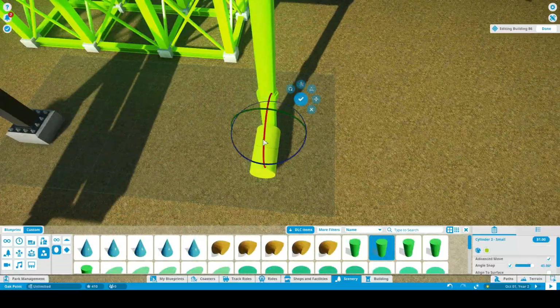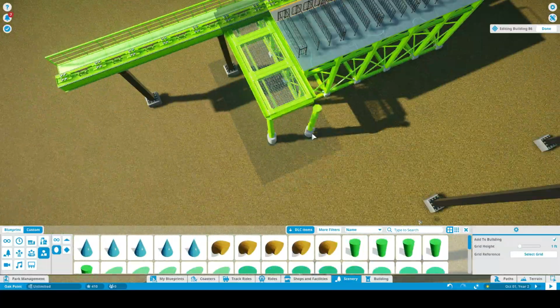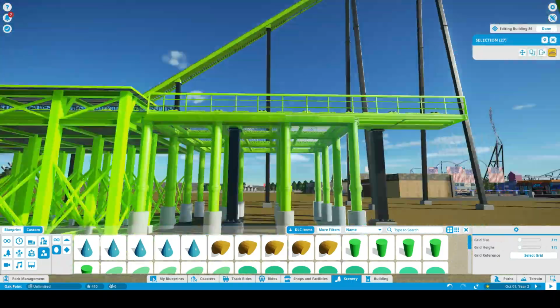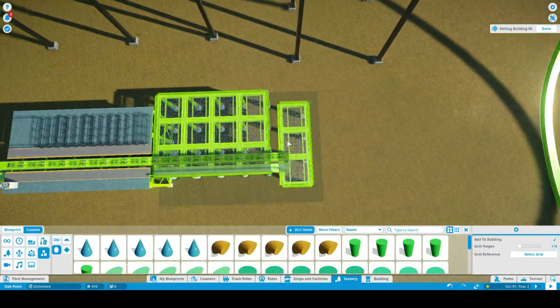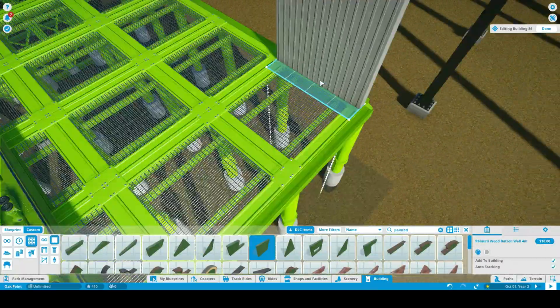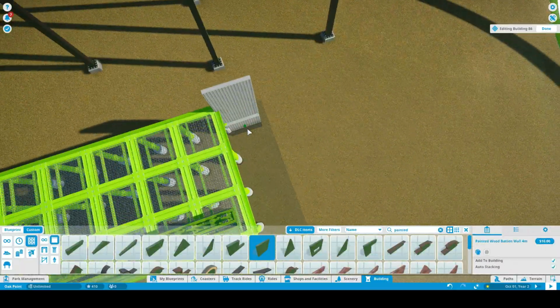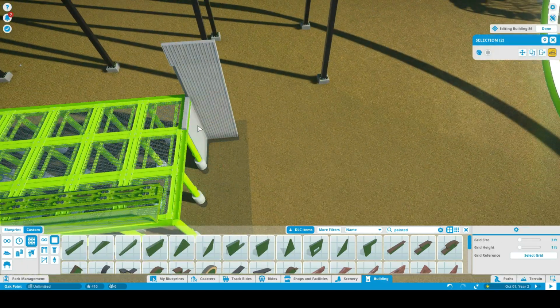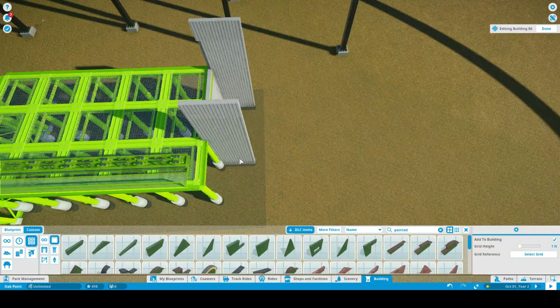I don't really know a particular name for this coaster yet, but we never know. I'm trying to think of theming it after something green, or something like that, and we never know.